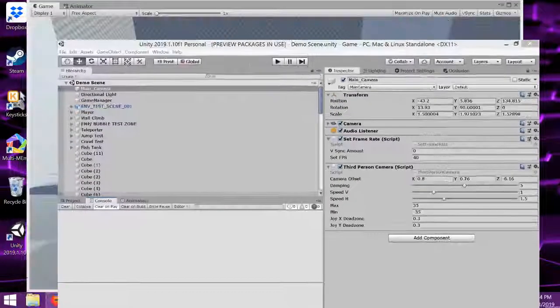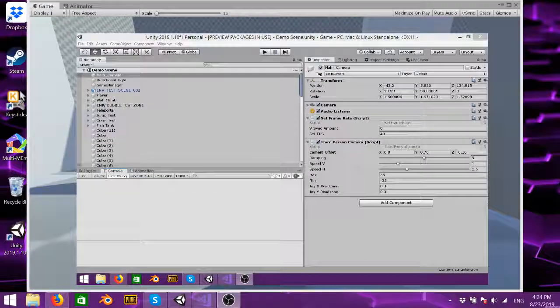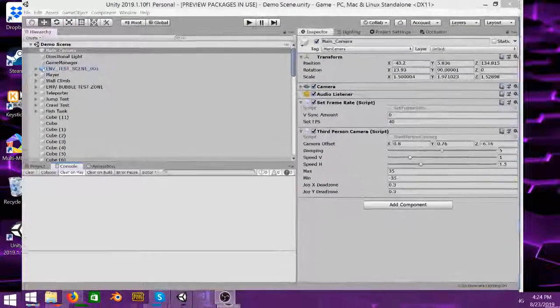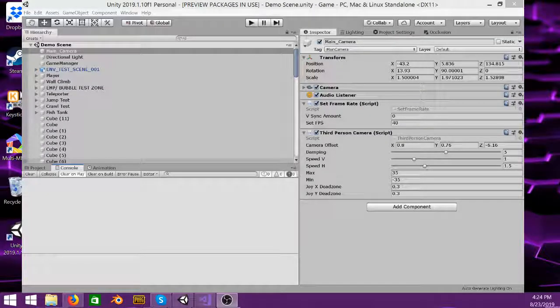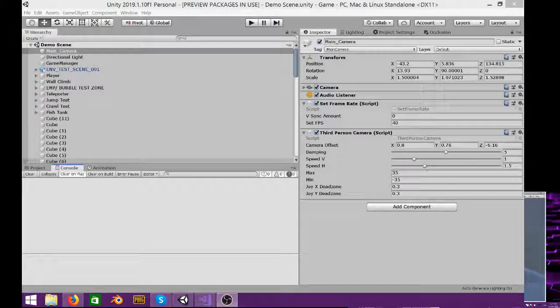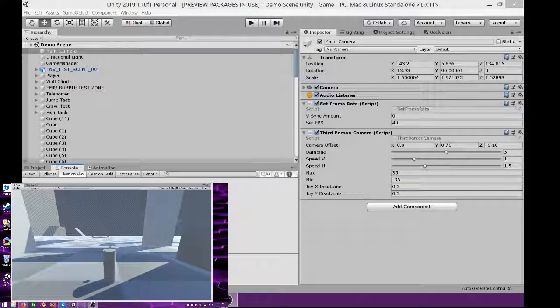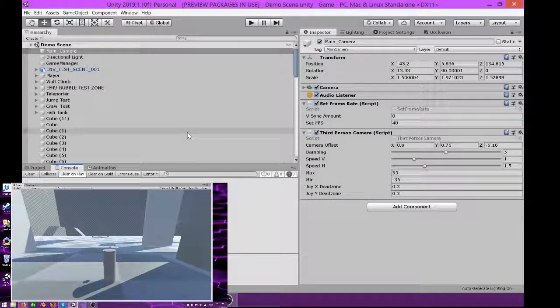So make it smaller. Put this over here. Okay, there we go. That took long.